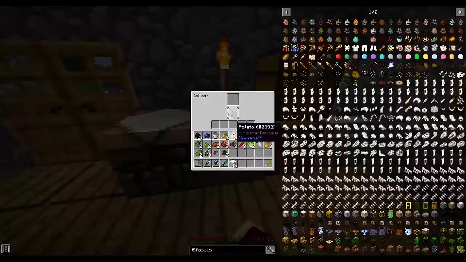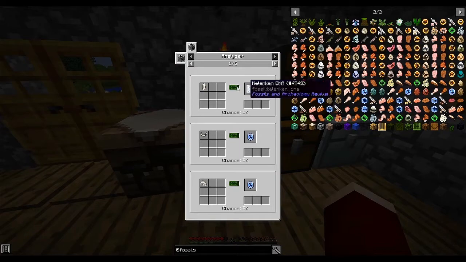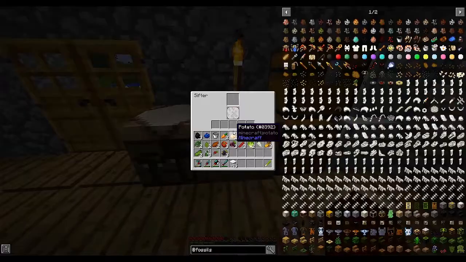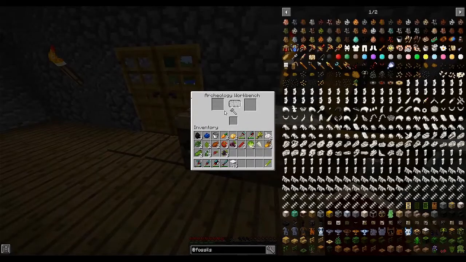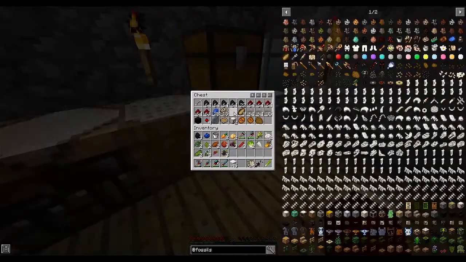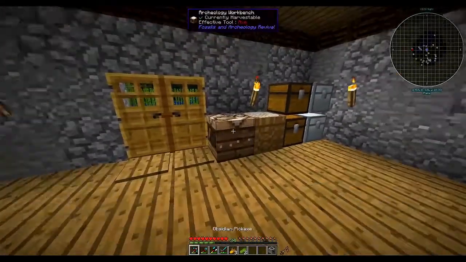So either way, we're trying to get some fossils and archaeology stuff. In the last episode, we went looking for oil, and there we found the Jurassic fossils and archaeology trading tag. So we got the archaeology workbench from there and the shifter thingy. But since I found a broken ancient sword, which we can repair within the archaeology workbench, I'll just put it on there, and it's just going to repair really slowly.